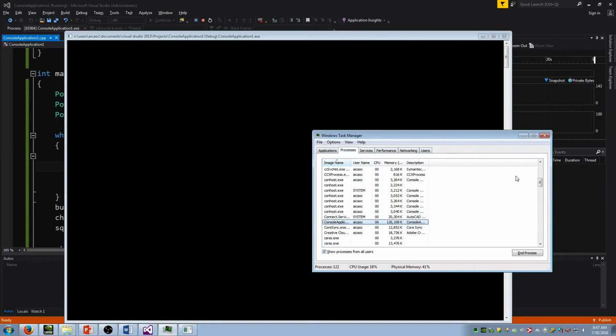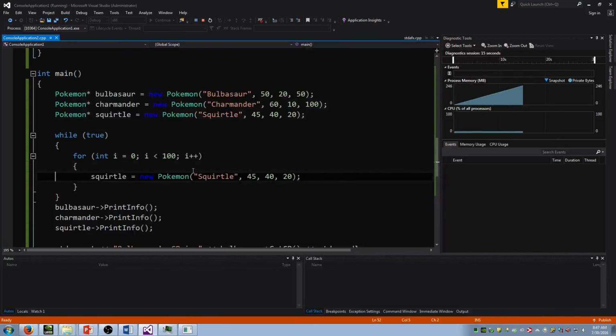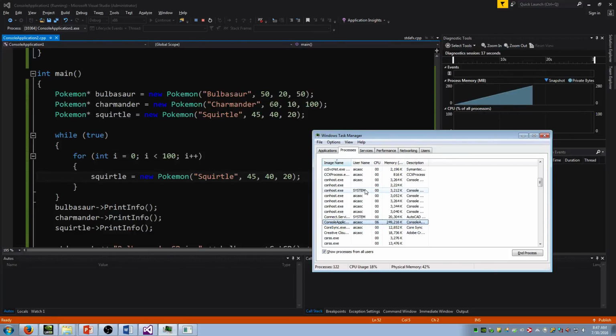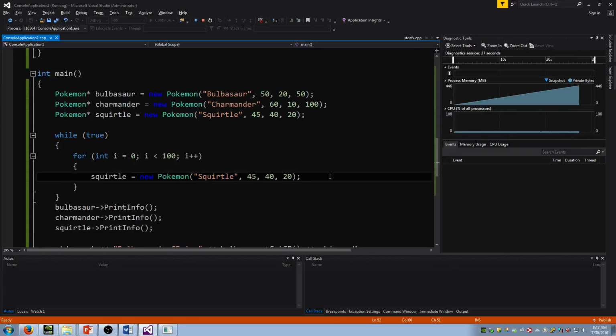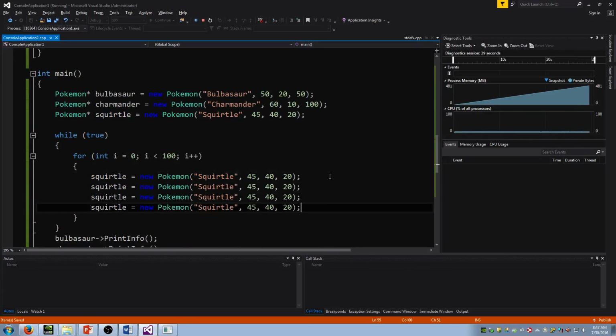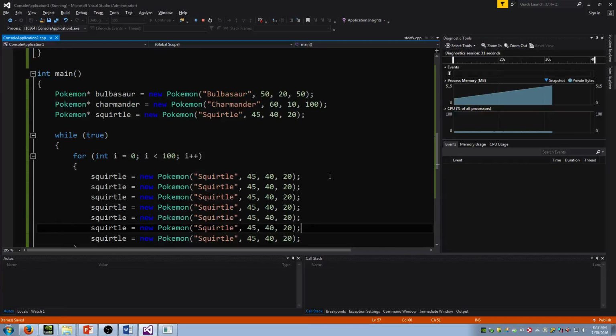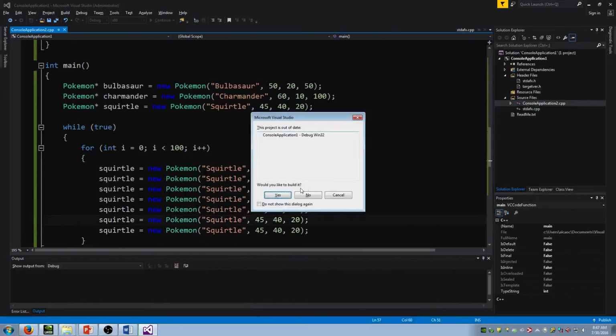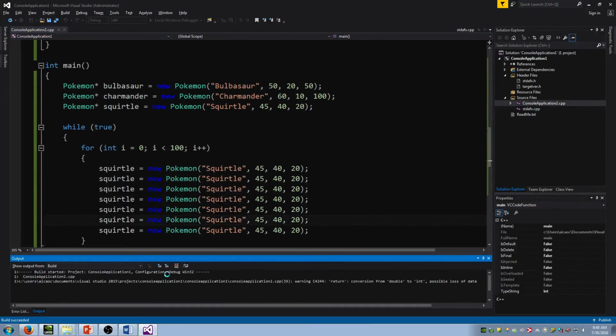It's over 9 now. Oh, this isn't making it any different. It's not making it go any faster because I just had it loop true. But I can do this. And if you don't call delete, that memory never goes down.